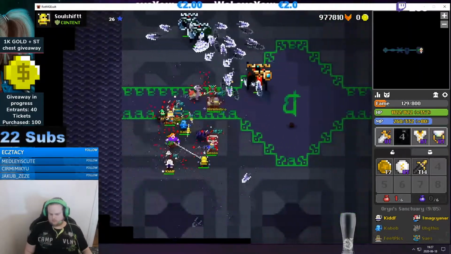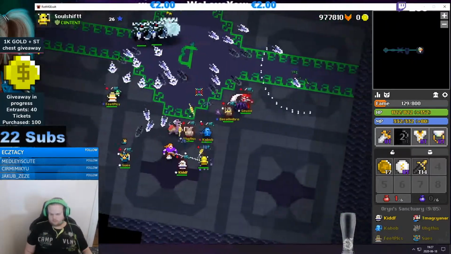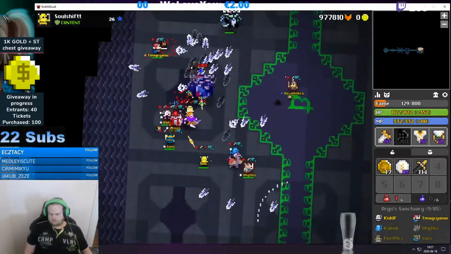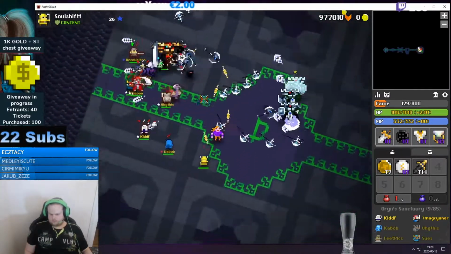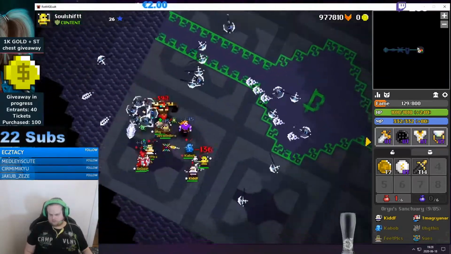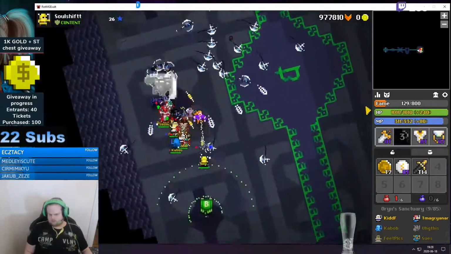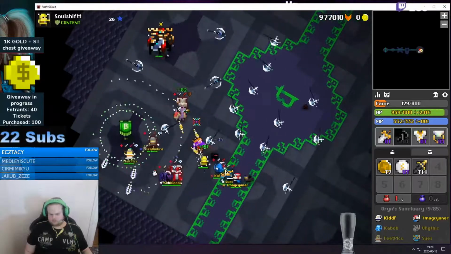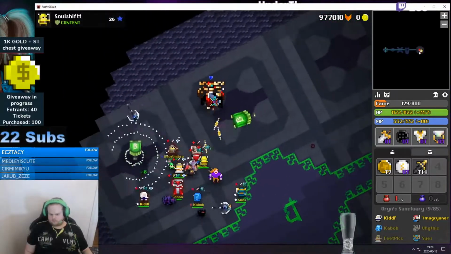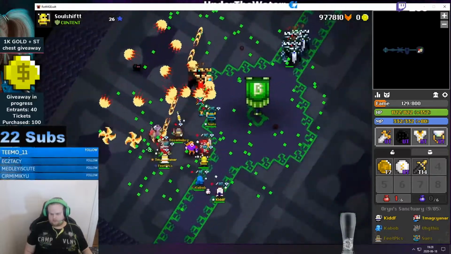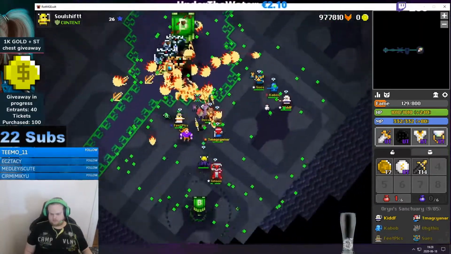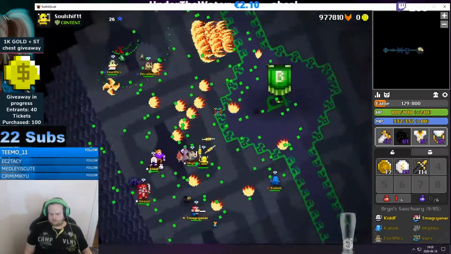He will rely heavily on them as the fight goes on, as well as his buff banner, which is, well, you might see it. You see those green things that show up every once in a while? Those. If the boss or any minion stands inside of the range of the banner, try to drag the boss in there if you want, then they will be buffed. They will do stronger attacks. In fact, you countered him. Now he's doing a really big buff banner. Now the entire area is covered with the buff.